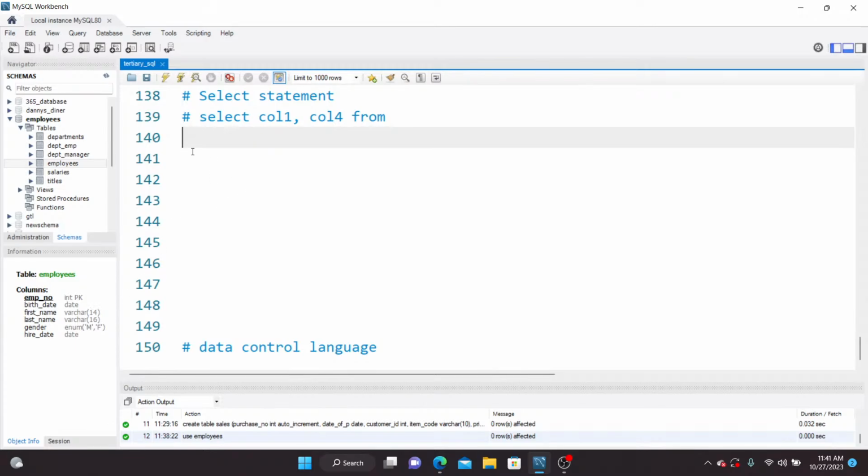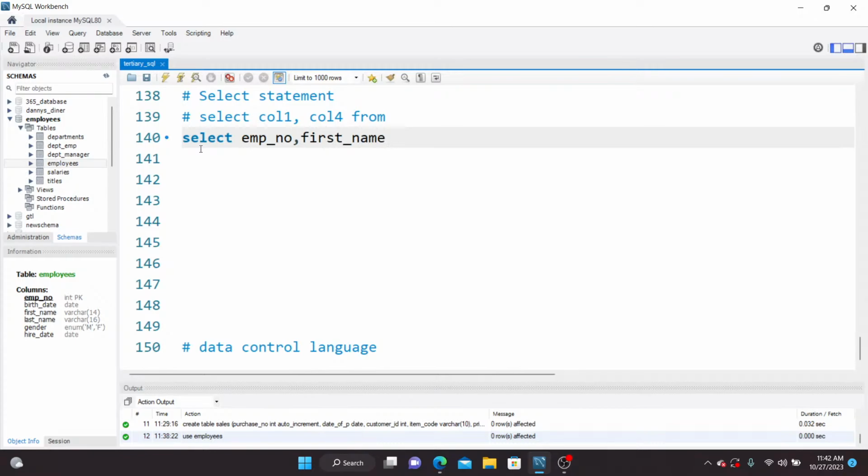So we select employee number, EMP underscore NO, that is a column, and maybe I want to select first name, first underscore name.